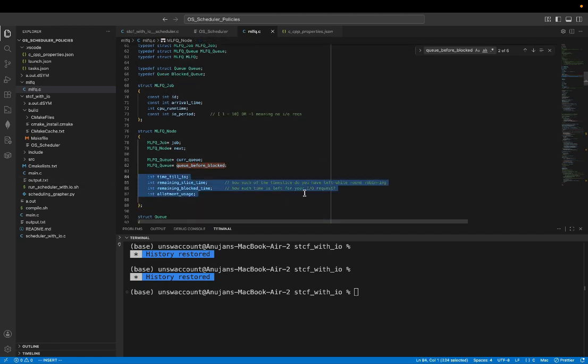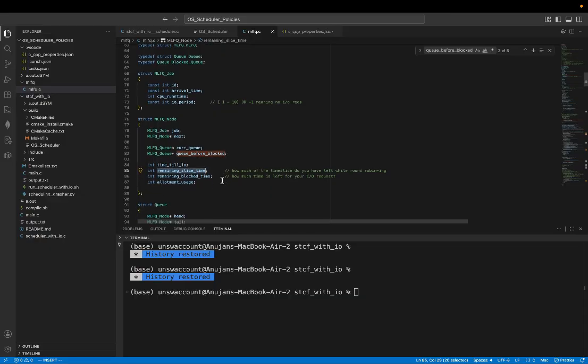Then there are values telling me how close a node is to completing a certain thing: time till I/O, how much time is left before the I/O happens; remaining slice time, how much time is left before the time slice finishes; remaining block time, if it's blocked, how much time is left; and allotment usage, how much of the allowed allotment time it has used.